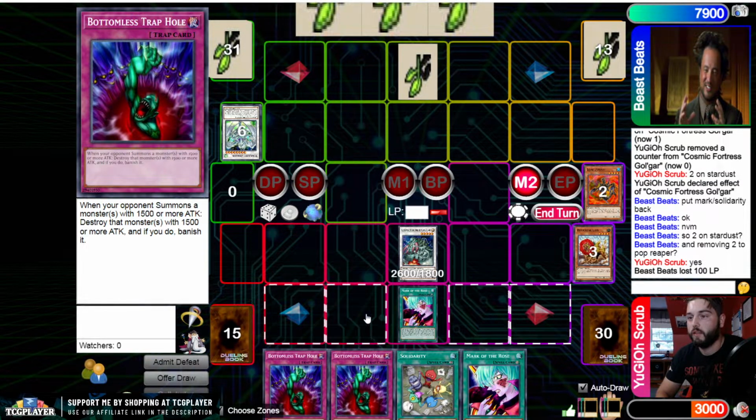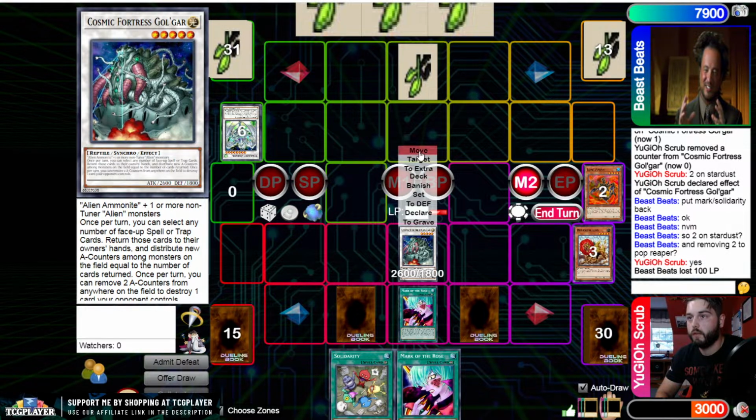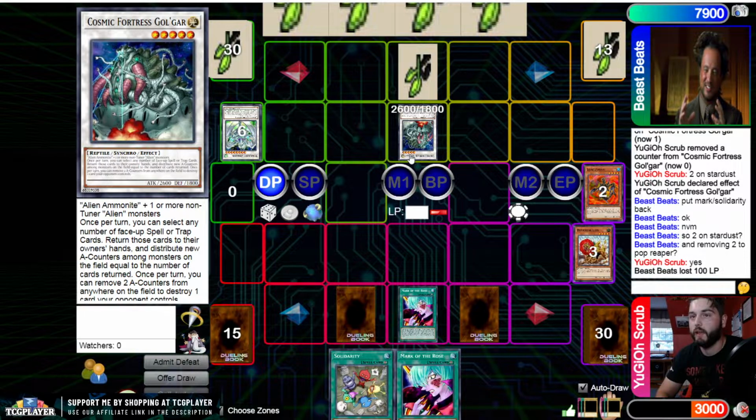So after all that, he gets the Golgar back. I get Solidarity and Mark of the Rose in the hand, and if this doesn't kill me, or if he doesn't find a way to kill me, but I have two Bottomless, so hopefully anything he summons, I can Bottomless. Like Ammonite, if he summons it, I don't know if it's attack or defense. If it's attack, I'll have to Bottomless it. I mean, he has 400 damage that I can work with here.